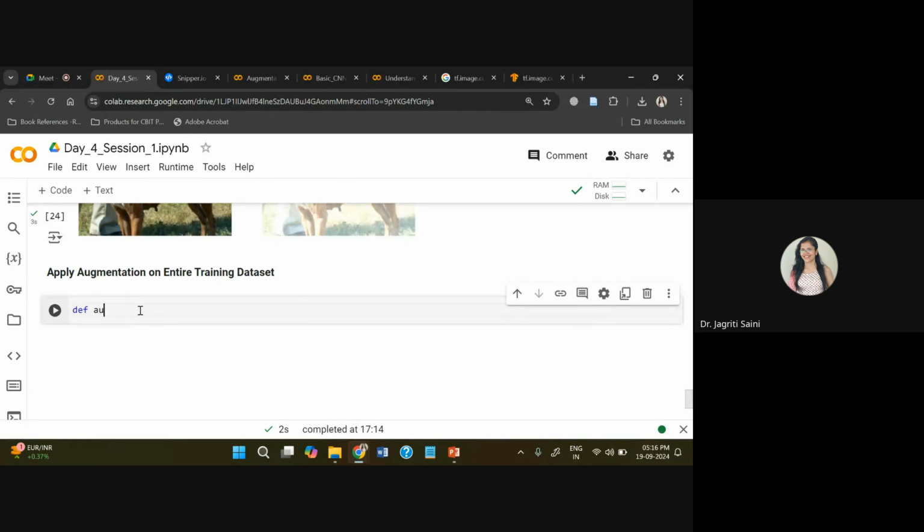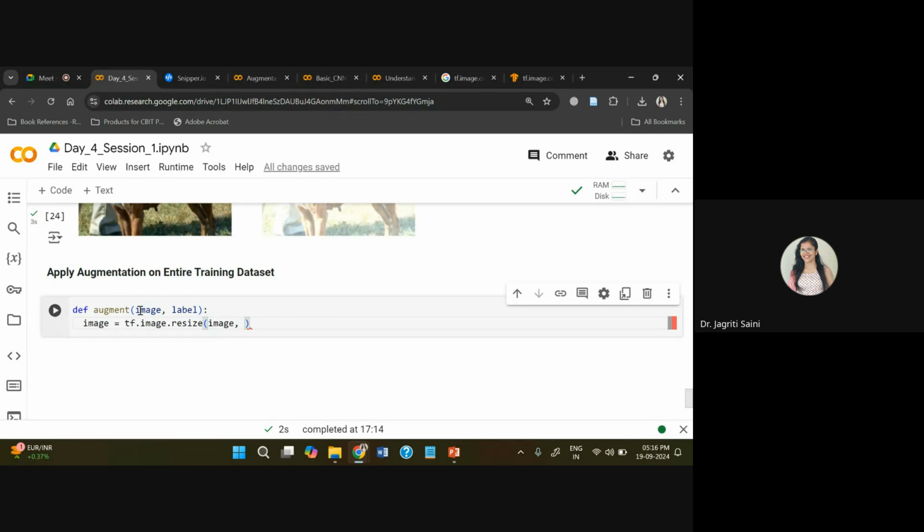So first, define augment, I'll use over here image, label as inputs. Then first is your normal resizing technique that we already know. That can also be a part of your augmentation because that is also changing the size of your image.